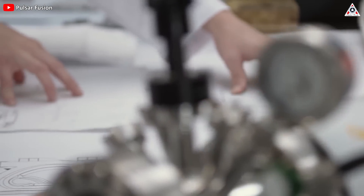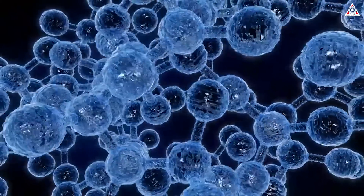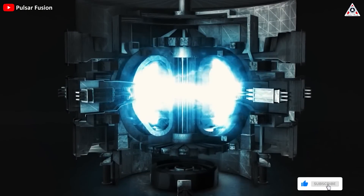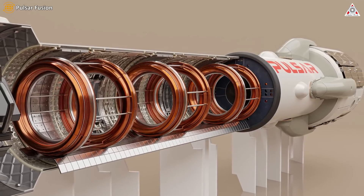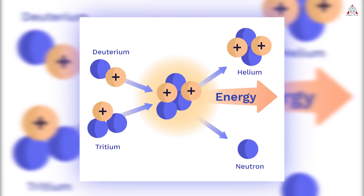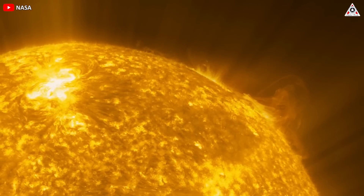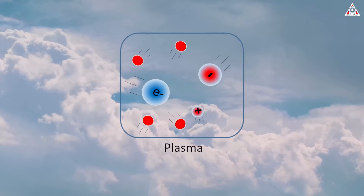Let's clarify this process more clearly. First, a fission process will take place to create plasma. Unlike sustained fusion reactions used to generate power in traditional fusion methods, this new fusion engine will use fission energy to create high-energy plasma. The fuel is put into the combustion chamber where fuel atoms are split into smaller nuclei called ions. This process creates a huge amount of energy and heat, turning matter into plasma — similar to what occurs in the sun. These plasmas consist of ionized particles which serve as a self-sustaining fuel source for the engine.